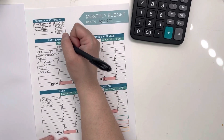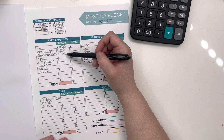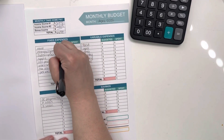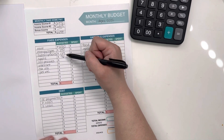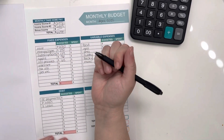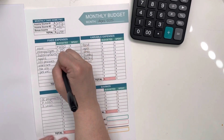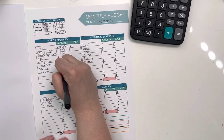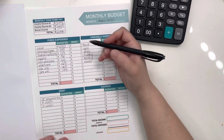Subscriptions come in at one hundred and nineteen dollars a month — that includes our Peloton subscription, Microsoft, and things like that. Apple gets fifty-six dollars; my husband did need a new cell phone so we went ahead and got that financed at zero percent from Apple. Our cell phone bill comes in at about one hundred and sixty-two. Internet comes in at about one hundred and sixty-nine. Our car insurance is one hundred and sixty-three. And then our pet insurance — we've got two little Poochons who are very high maintenance but I love them to death — and their insurance comes in at about one hundred and forty-three a month.